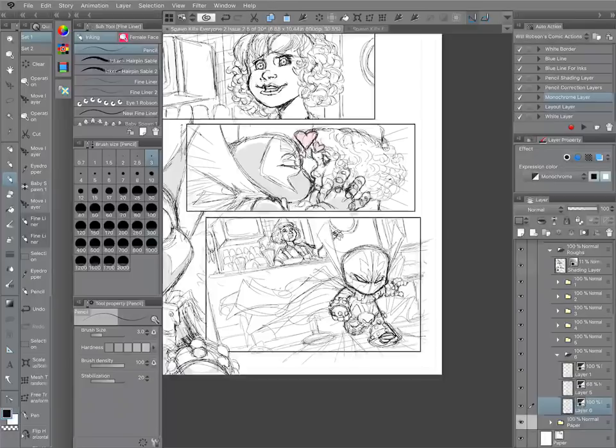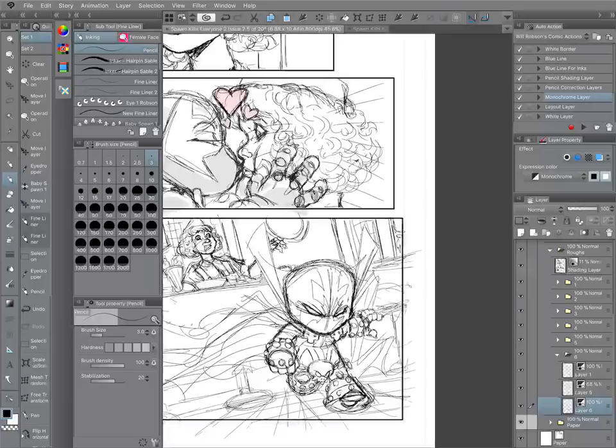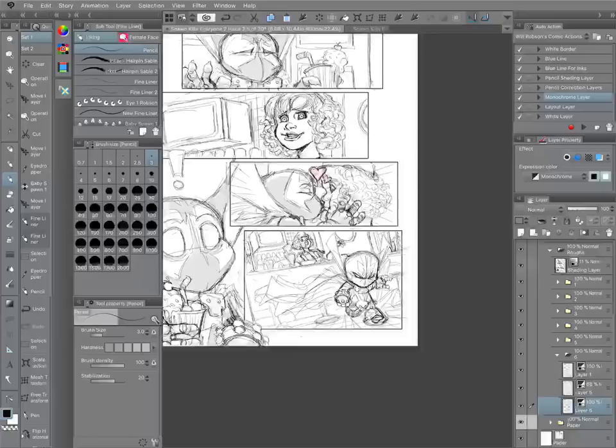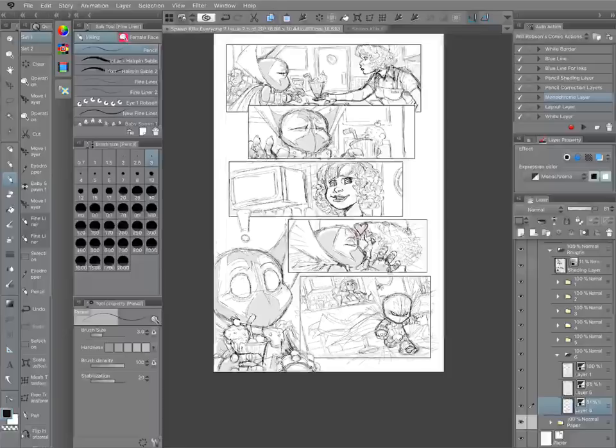My hair on Elizabeth. Checkers and some sort of machine here. We're never going to see this side of the bar, so it's something. There's a hamburger right behind him there. And then let's just put, I don't know, an empty drink up here. A soda or something. Let's take that back. That's a fun panel. I like that a lot. This is a fun page.